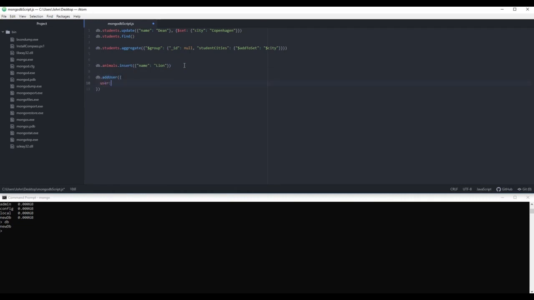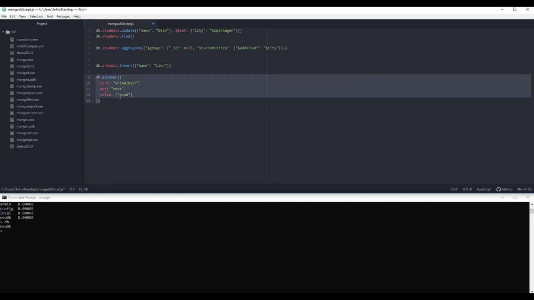say user, and this is the name of that user, so we will say animal user, because this user is going to be able to read from the database, and it is basically a database for animals. And then the password for this user will just be test, and then the role of that user will basically just be a read role, so we will say read, and that is all we need.